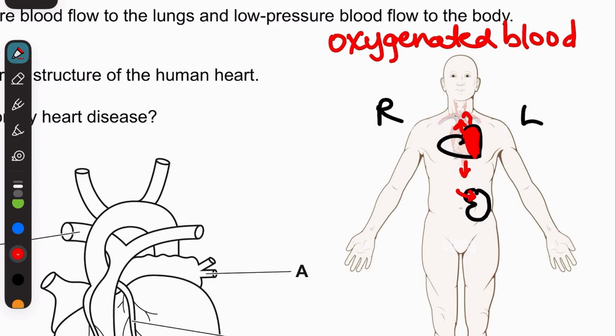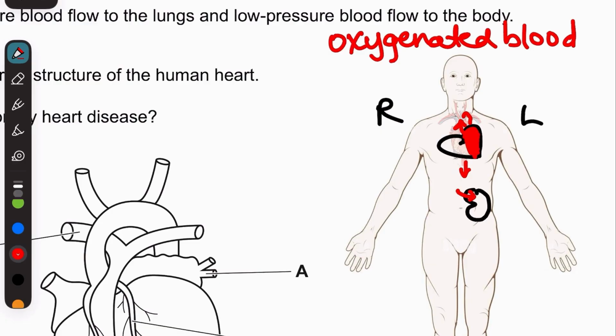And then when it goes to the kidney, why are we pumping oxygenated blood again, guys? Why? Keep asking yourself why, because it'll make you understand and make you enjoy science more. Why are we pumping oxygenated blood? It's because the kidney cells here need oxygen for the magical equation of respiration. They need respiration, which requires oxygen and glucose, right? So the oxygen is coming from this oxygenated blood, goes to the kidney, drops off that oxygen, so the kidney can do respiration.